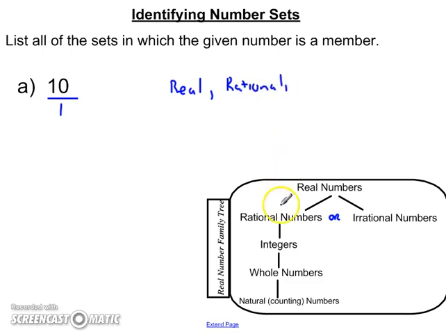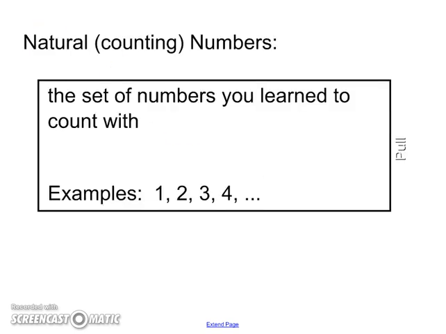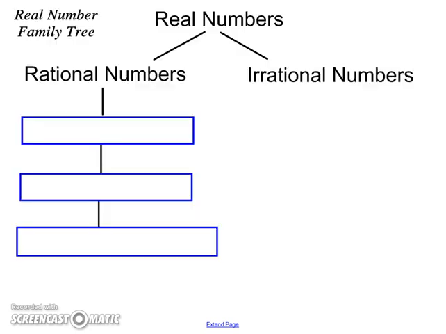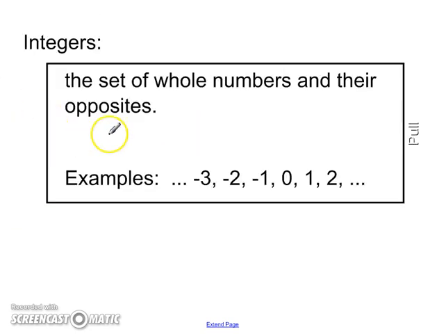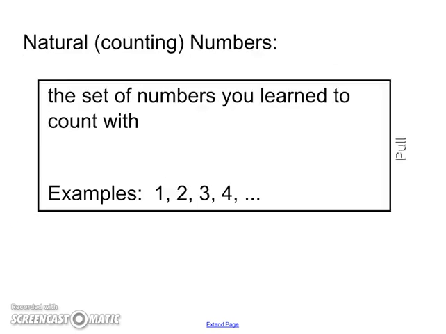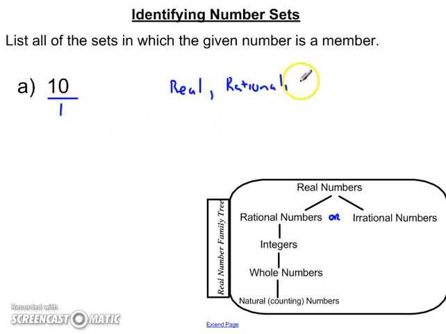Okay. And again, one of the things that you may have to do as you're identifying numbers is be flipping back to the definitions. Integers. Is this an integer? Well, if I flip back to my definition of integers, the set of whole numbers and their opposites. So on my set, 0, 1, 2, if I were to continue counting, I would run into 10. And so here, again, flipping back and forth, this is also an integer. So it's an integer as well.